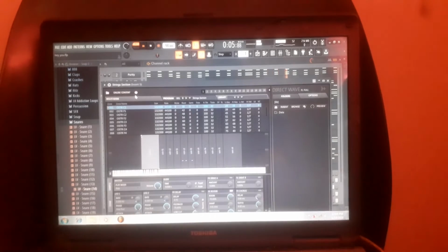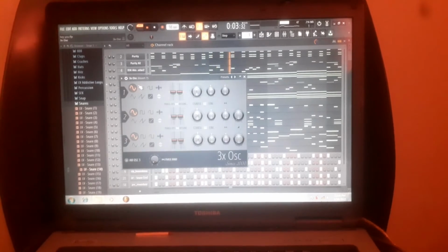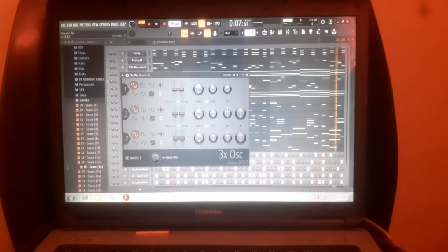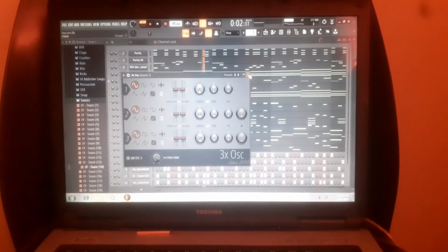And a string. Actually, it's a stock plugin string. You have it, everybody has it. You have FL, you have this string, and my bass, the big guy. You wanna chill with the big boys?